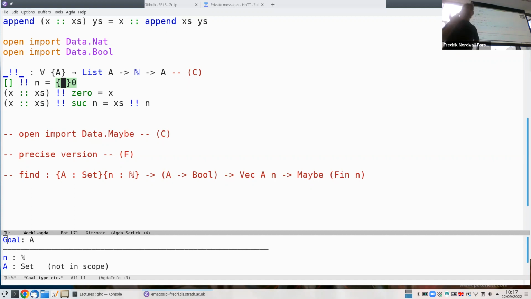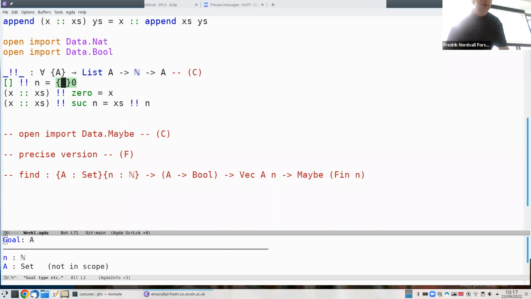If we look at the type, it's making a promise that we can't deliver on. It says, you give me a list of things and I'll give you a thing, for any type of thing. We're always free to shove in the empty list and say, where's my element? Make up an element of this type. That's just magical thinking. Haskell deals with it by just having a runtime error.